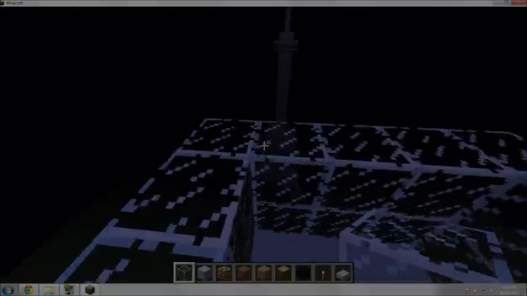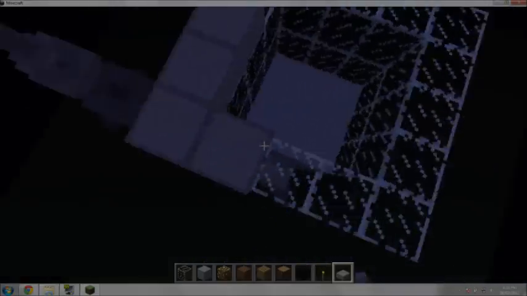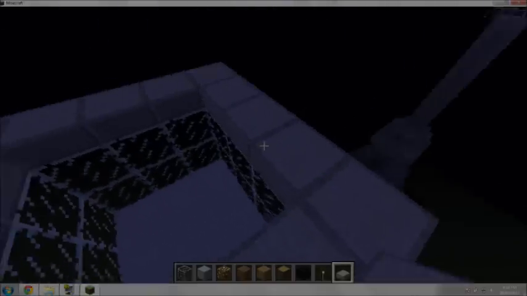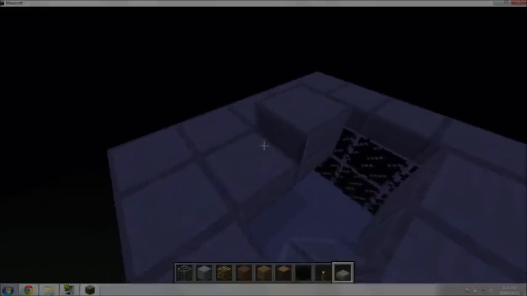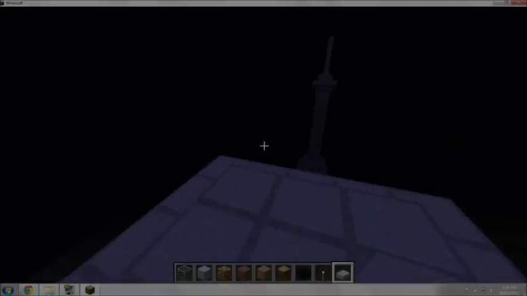And then what I want you guys to do is fill in that entire thing with half slabs. Including the ceiling, but I actually want you guys to place 2 half slabs on each square block, like that.